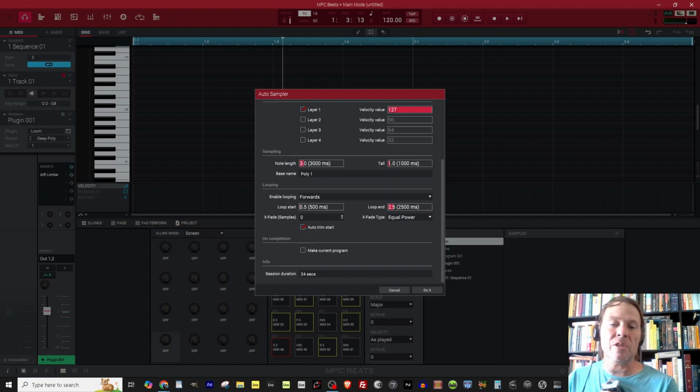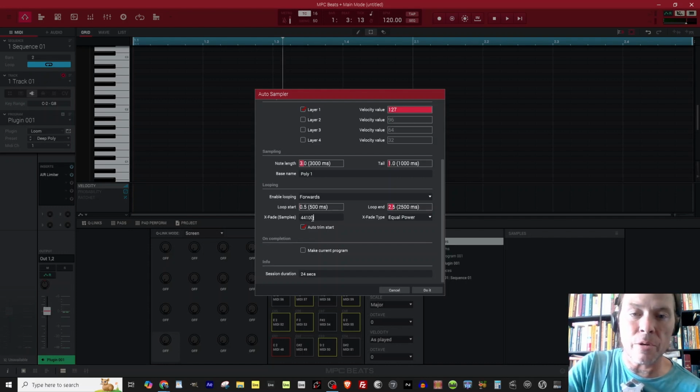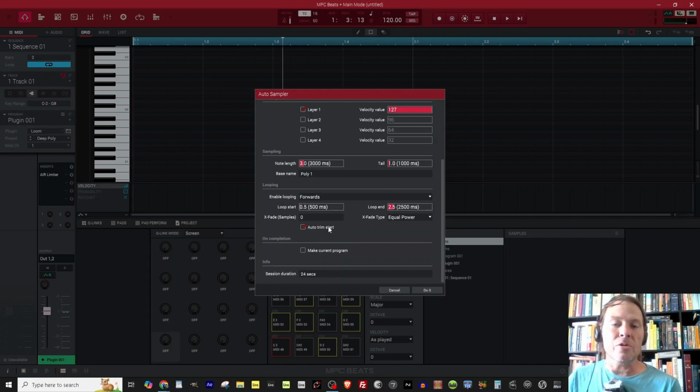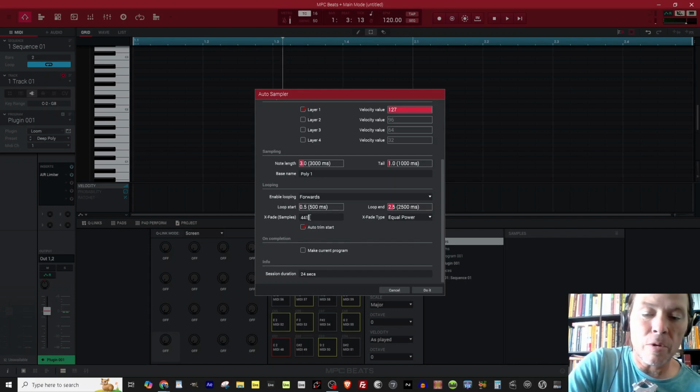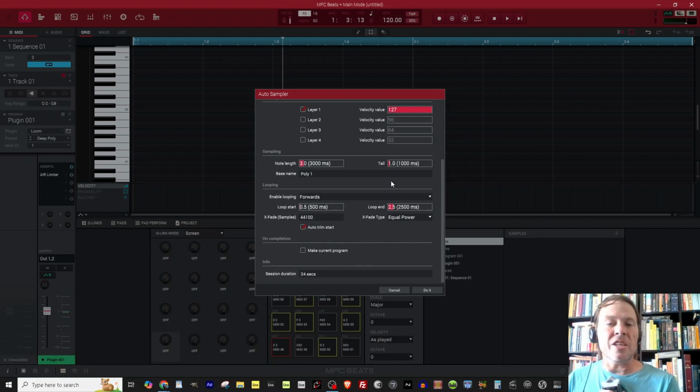The crossfade is great because this records in 44.1 kilohertz. So if you're going to use these in any other software, this crossfade might come through, right? And that crossfade gives you a 1-second fade at the loop point, which is crazy. What we're going to do though is turn the loop off so that we don't have to deal with it, because otherwise if you set the loop point, it's just going to click inside of the Modwave.